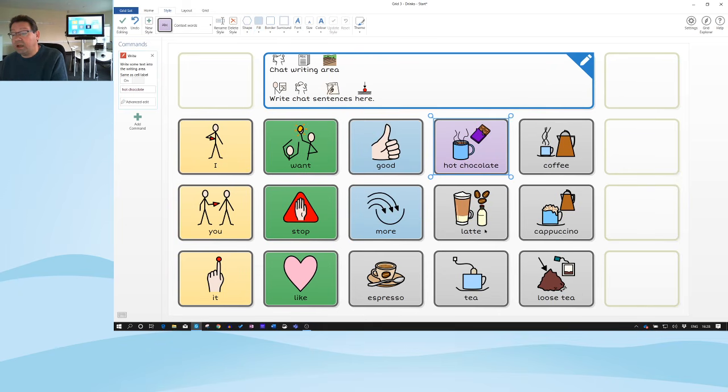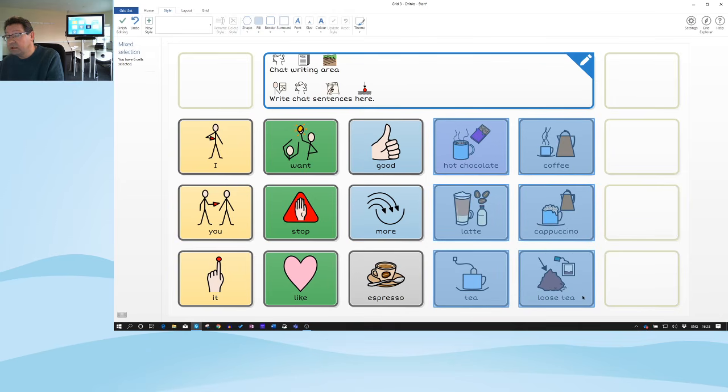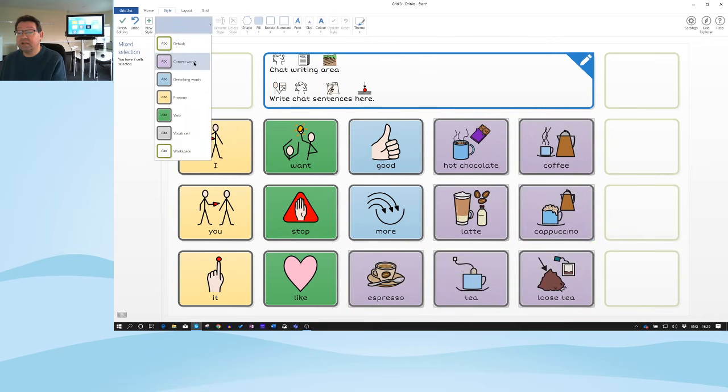Okay, now I want to select all the other cells that are like this. Now I could use the click and drag to select the cells like so, but then I haven't selected espresso, which is over here. What I can do is if I hold down the Control key and then click on espresso, I can select multiple cells in that way as well. So if I was selecting more, I'm just holding down Control now. I could do that, and I could unselect it by keeping the Control key down. So let's assign the same style to all of these context words.